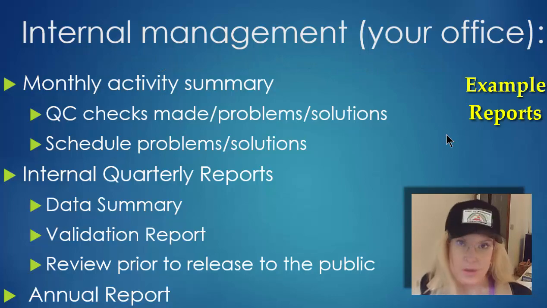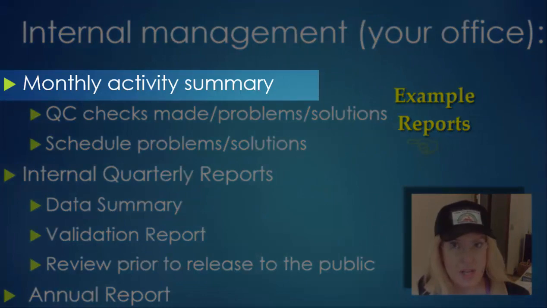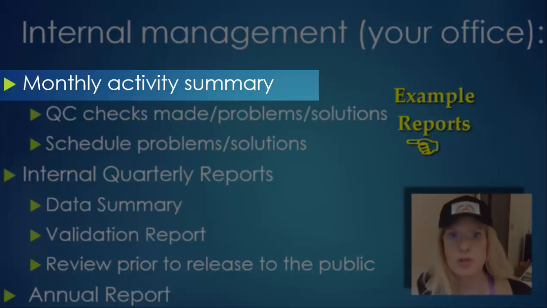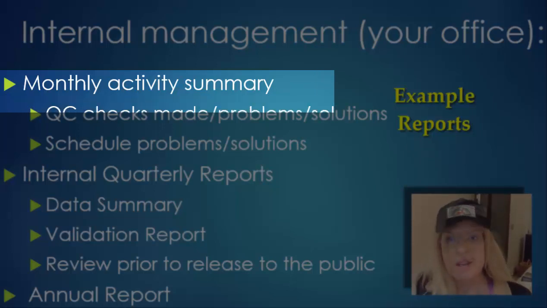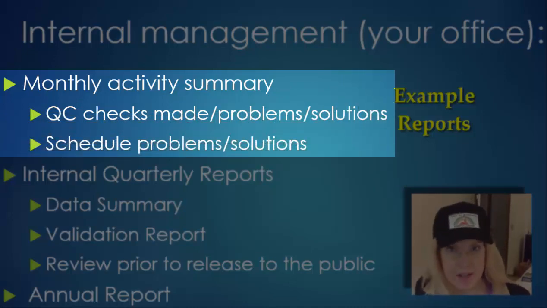In general, especially if you're doing continuous monitoring, you're going to have some sort of monthly activity summary. If you're only gathering samples once every 6 months, then obviously that is inapplicable. But if you're doing continuous monitoring where you're gathering data every day or even a few times a week, you're probably going to want to have a report of your activity, even if it's just to the file, but then there's a documented report of your activity over that month period. Specifically for the QAPP, they're interested in whether you did the QC checks that you were supposed to do this month, and then any scheduling problems.